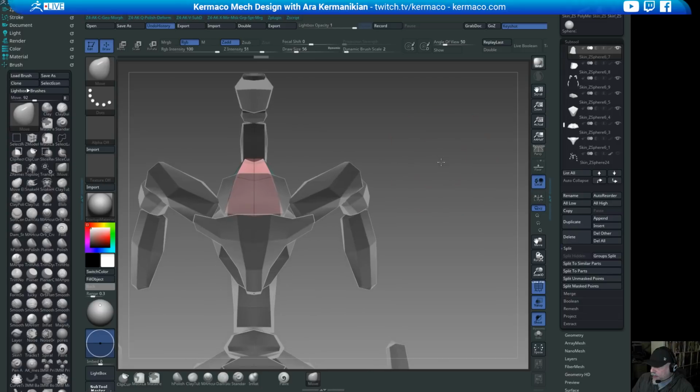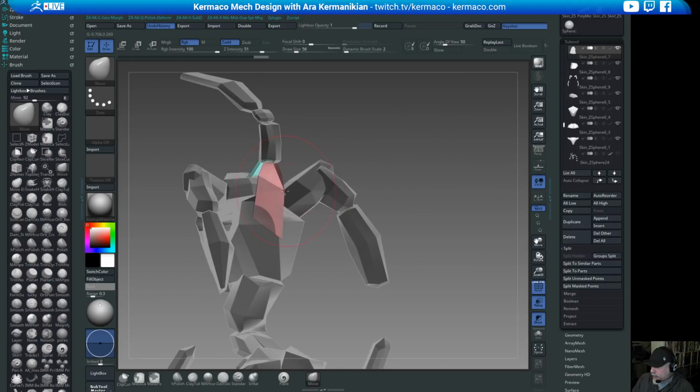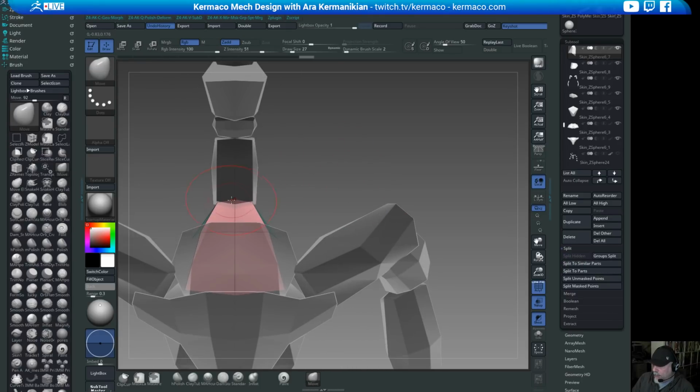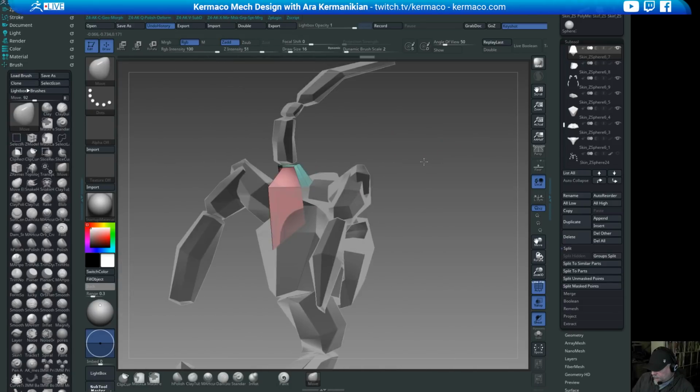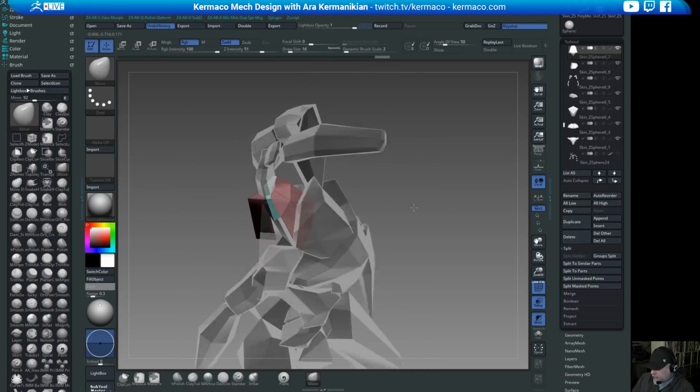And one of the other things I want for this robot to do when I'm done with it is fold up. I don't know if you guys and gals have seen the Kim Jong-gi model from Sentoys. It folds up into this kind of rectangular shape. So kind of like that idea.